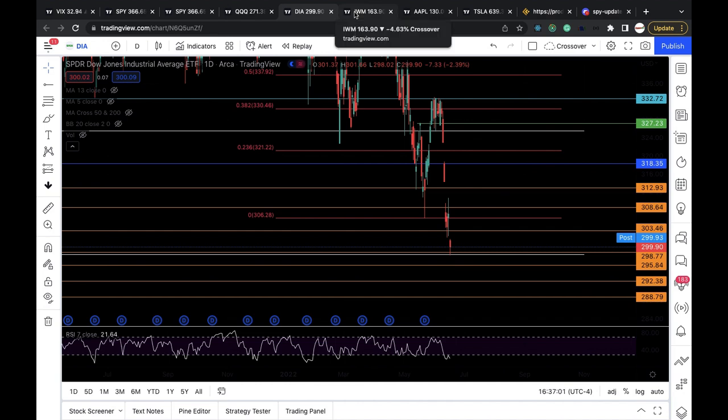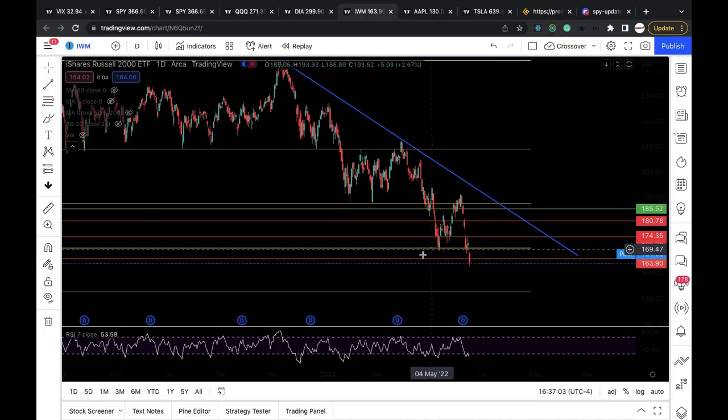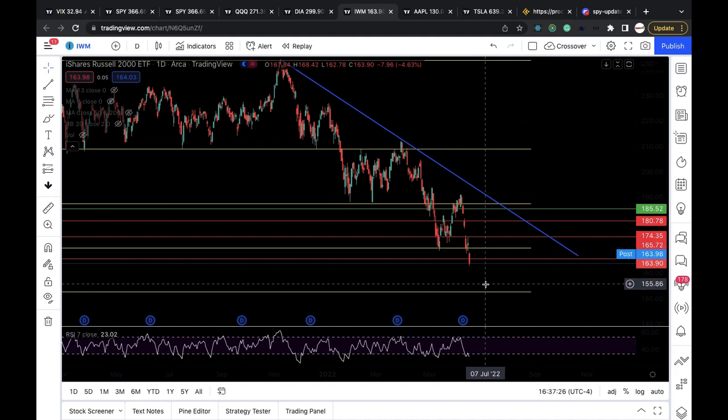Okay, guys. IWM lost a very critical level around 163.9-ish. All right, it needs to recapture 163.9. You can round it to 164. Needs to recapture that. We'll put 167.3-ish in play. And of course, 169.8-ish in play. If we can't recapture those levels, that's bearish. Okay, it could backtest right now and then probably reject a little lower.